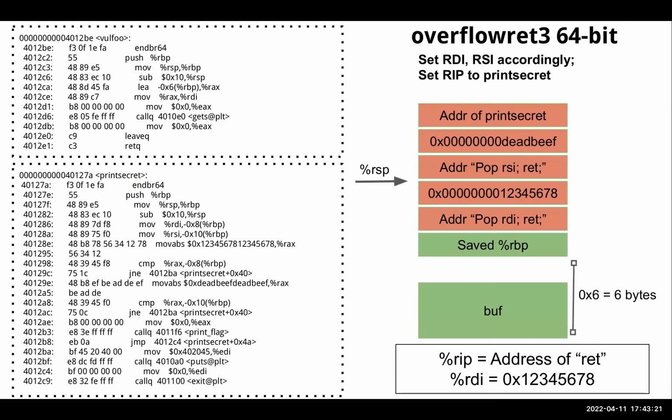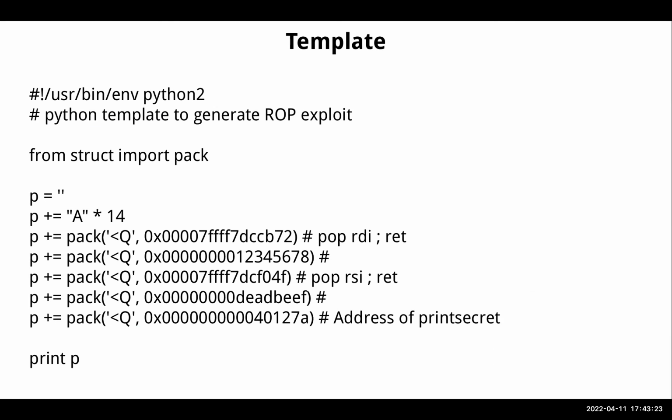Okay, so to do ROP, the exploit, we can use the same approach we have been using. We just write a Python script, whatever, right? But to make things more traceable, easier for you to understand, I provided this template to you. So this template will generate the same thing you had before. Let me explain this one line by line. The first line basically says we're going to use Python 2. The second line just says, hey, this is a template. The third line, we're just using a library called pack. Some of you use Python, you're familiar with this.